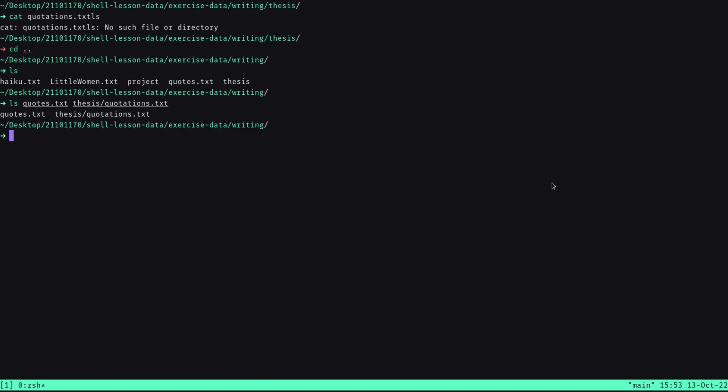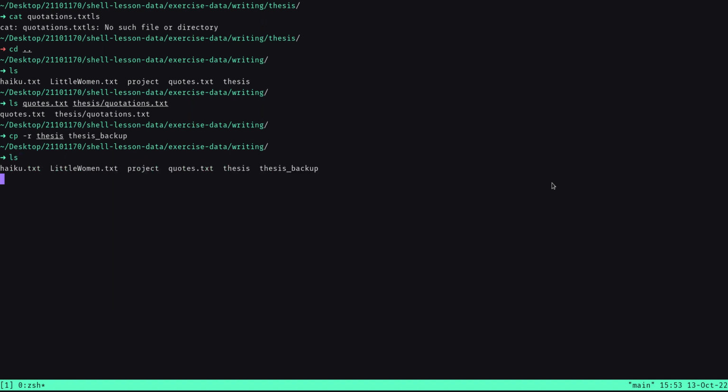Okay, now we can ls. Okay, we can copy a directory and all of its contents using the recursive option, cp -r thesis thesis_backup. We have thesis_backup. Great.